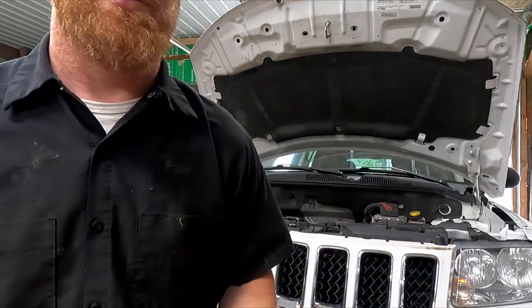Hey, what's up guys, welcome back to Anderson's Garage. Behind me is a 2011 Jeep Compass four-wheel drive with a 2.4 liter, and it has a rusted engine cradle. If you have one of these, prepare to do this job sooner than later, because the whole underside of the car is in really good shape but the engine cradle completely rusted in half. Check it out, I'll show you what's going on.